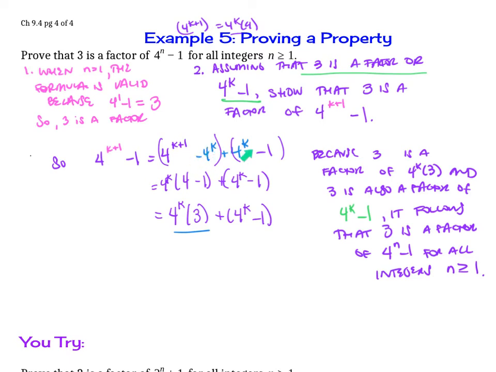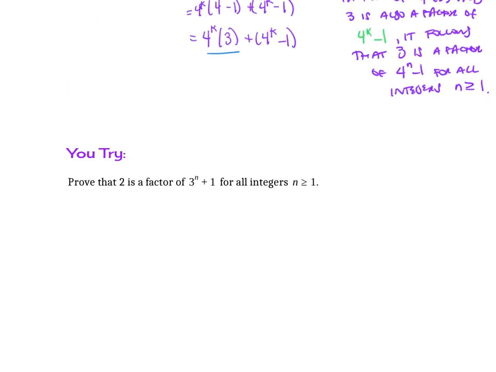4^(k+1), we added and subtracted here, so we can regroup. And look, we have a 4 minus 1, which is 3. That is true. So then what we're saying is this part right here, we already said that that is true. That is a 3, and of course 3 is a factor here, so it's just drawing the line all the way back from the beginning. So try out this example here.